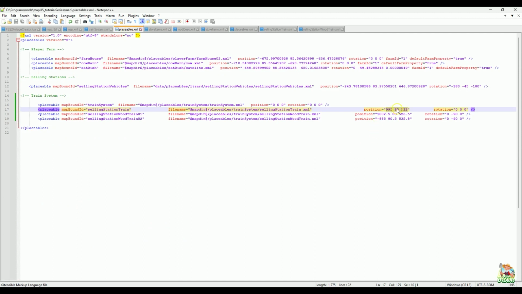Okay. And I am going to update that right here. Whoa. Boy, I got all kinds of not good stuff going on there. There we go. And I'm going to update that. And our rotation stayed at 000. So we're going to save. Okay. And that's it for the selling station train.